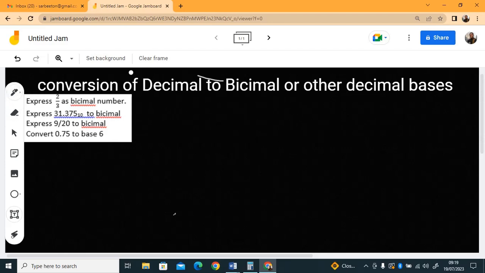Now the same thing, we have 0.75, and you know that when you divide this whole number here, you still get 0. 0 divided by 6 is 0. That one is fixed. So 0.75. Let's do the point side now. You are going to multiply not by 2 now, because you are converting to base 6, so times 6. 0.75 times 6, when you use a calculator, you get 4.5.